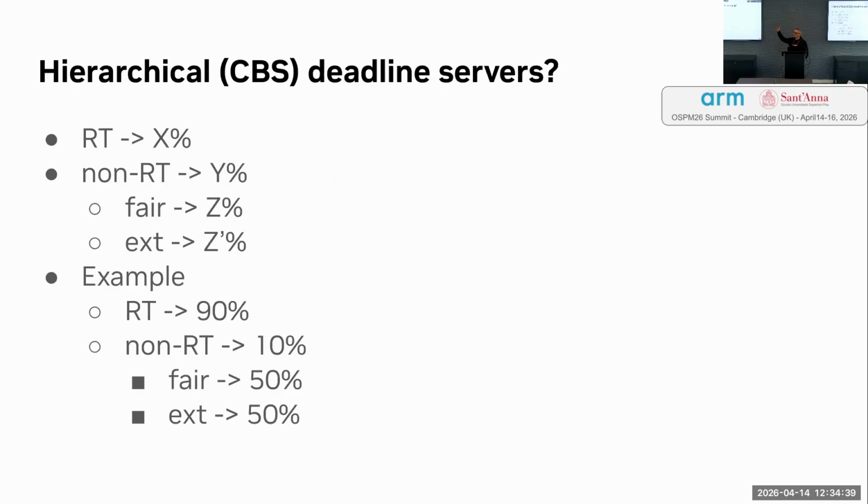So the other thing, where's Yuri? Not Yuri, the other Yuri. Yeah, the other thing that was considered is, can we rely on the hierarchical deadline servers to do, I don't know, some RT, non-RT parent grouping, and assign different bandwidth, and within each macro group have other deadline servers. So essentially rely on the hierarchical deadline servers to do something better. I don't know.